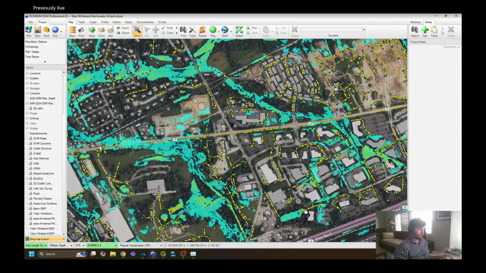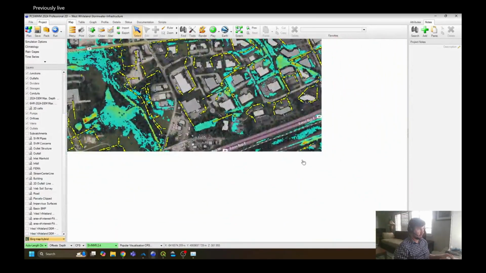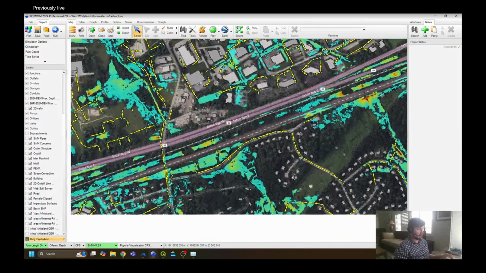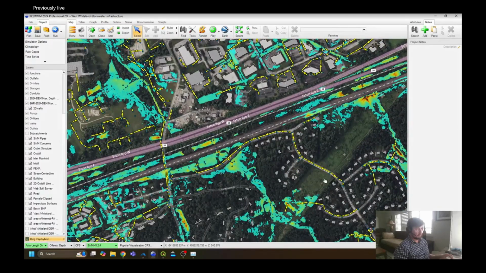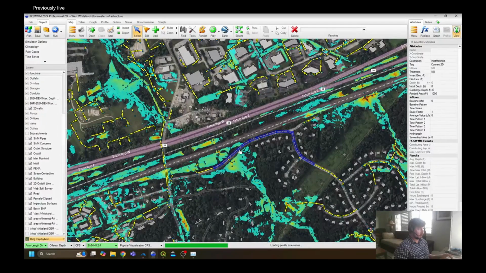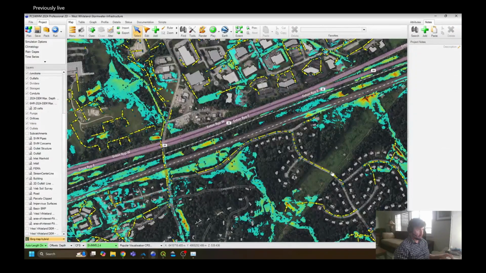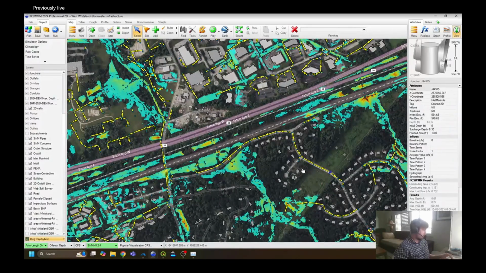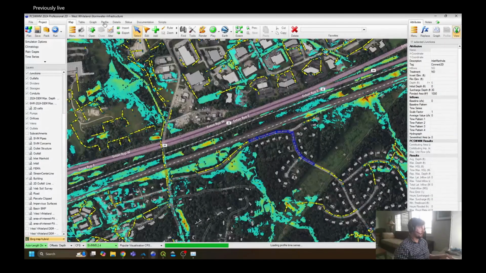So, for example, if I want to QA/QC a lot of this data, and I've already done a lot of the QA/QC on this model, but if I'm curious, like this pipe run, for example, let's go check out this profile.